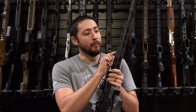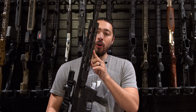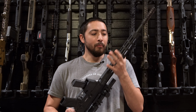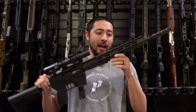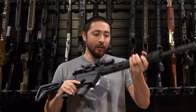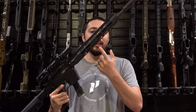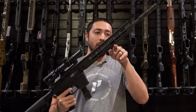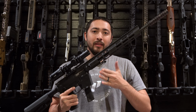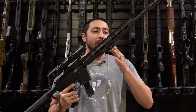But right here in the middle, it is blocked off. Those little sections that are blocked off are textured to give you a little bit better grip. To me, I just feel like I did not need that, because that's usually where I have a hand stop anyway. So right there is right on the money, and I can't put anything there because it's blocked off. I have to either put it back here or up here, and for me, it's not really natural with my size arms. So I would like it right there where they put those little pieces. So yeah, that's unfortunate, that's not gonna work out for me.